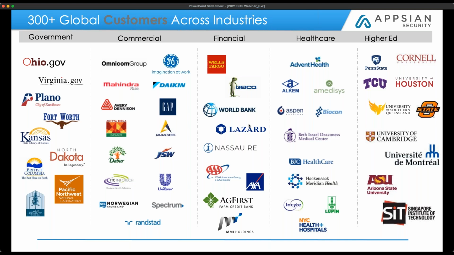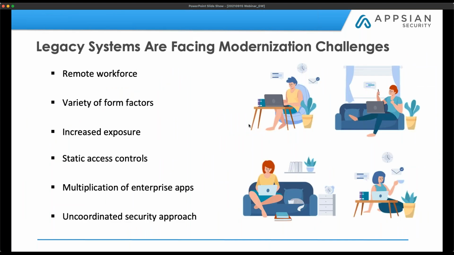Let's go ahead and jump into it. If we think about what's happening with legacy systems and some of the main challenges they're having to work with, you're seeing a remote workforce. Everybody knows the last 18 months to almost 24 months has been very challenging for most organizations as a whole.